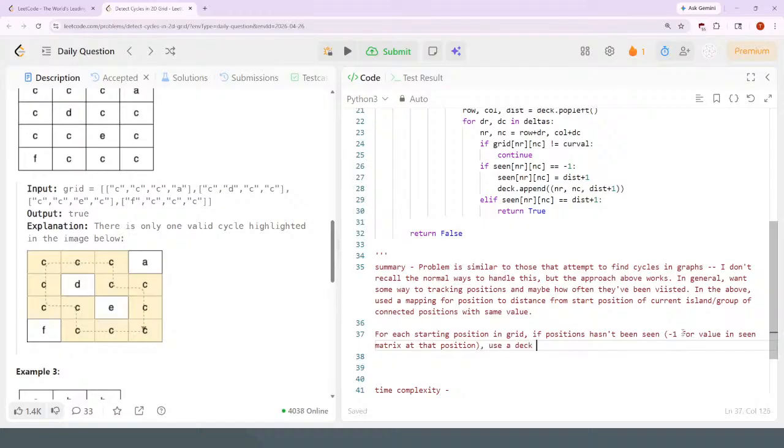Use a deck of tuples: row, column, distance. Deck being a double-ended queue. Starting with that position.